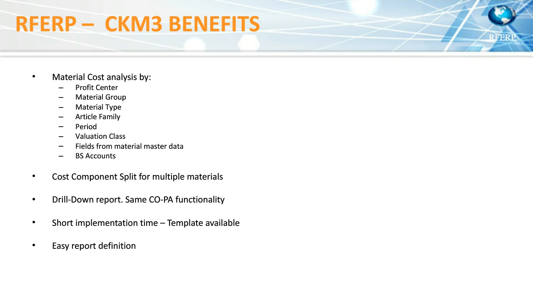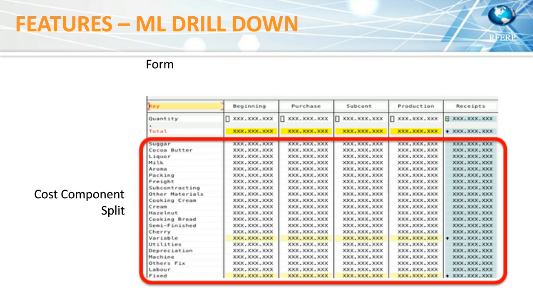So to build a report, as soon as the enhancement is in your system, everyone that knows COPA can build the report. For creating a report, you have to create a form, and with the form, you create a report that refers to this form, and then you can use the report in the way you want. So it's not fixed. You can create different views for the same report. Mainly the report starts when we define the form.